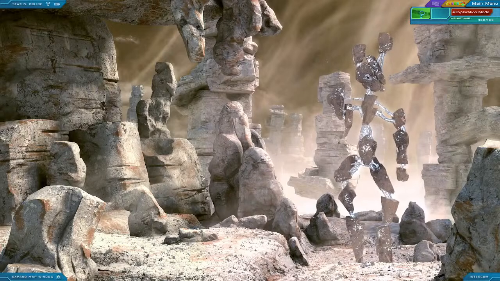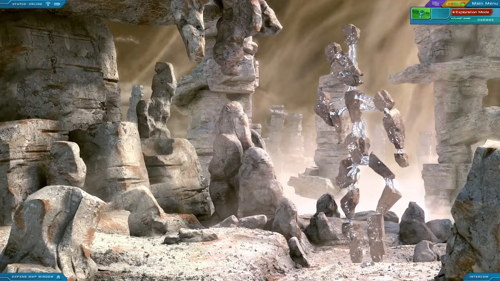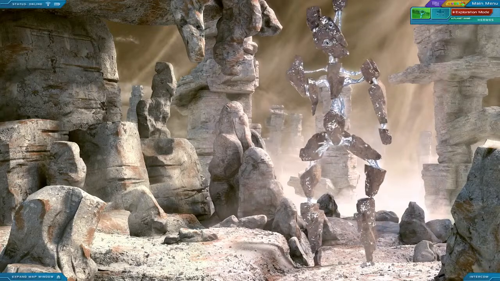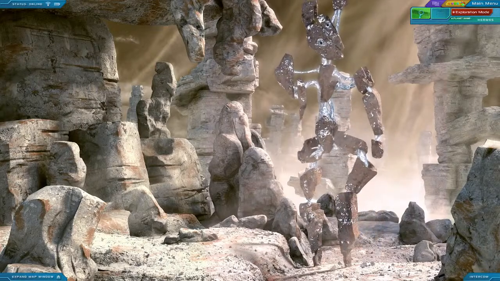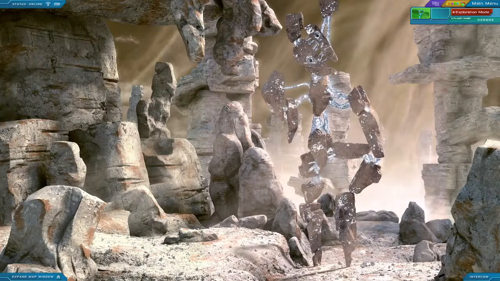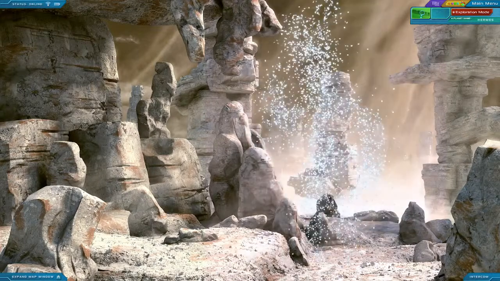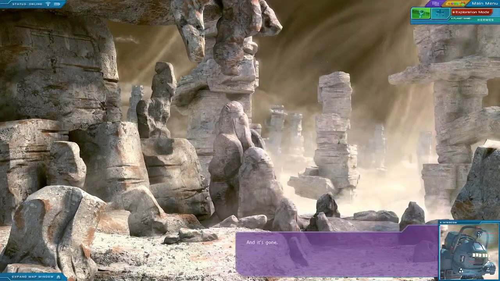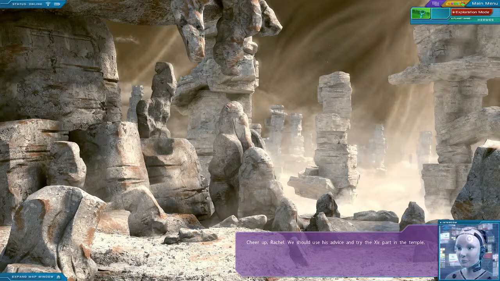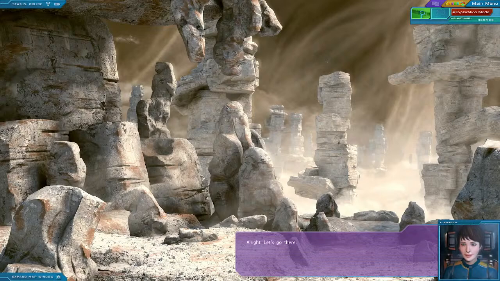Okay. Farewell, I guess. Well, and it's gone. So many questions left to answer. Cheer up, Rachel. We should use his advice and try the Xia part in the temple. All right, let's go there.